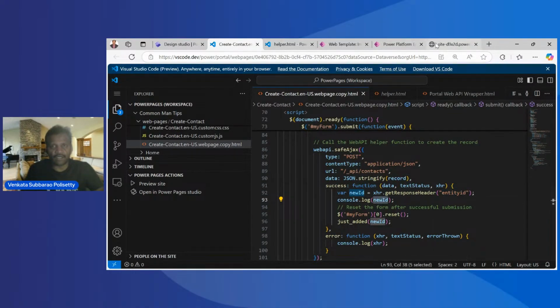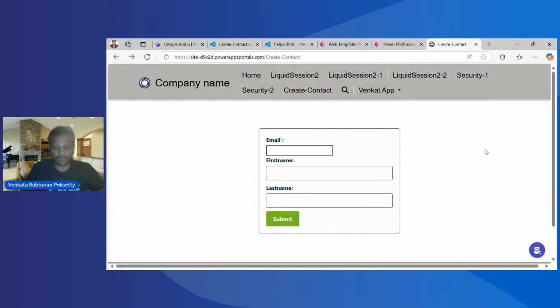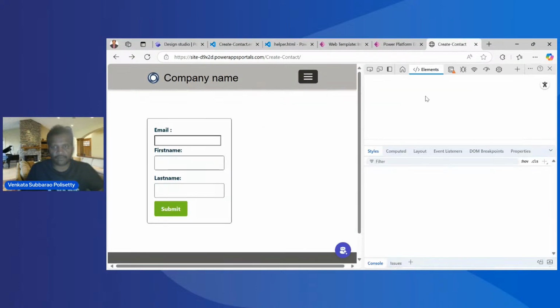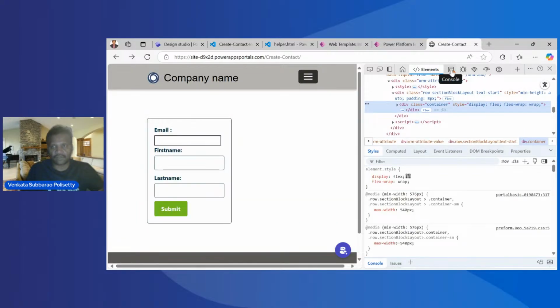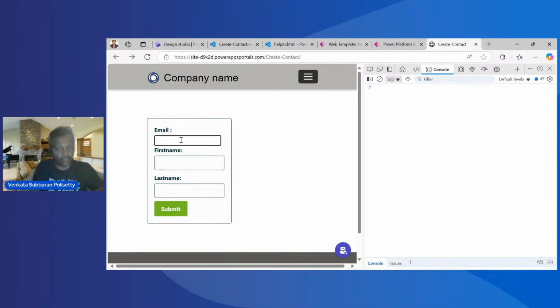And if you go back and see here, observe the console: after creation of this contact, I get the details.